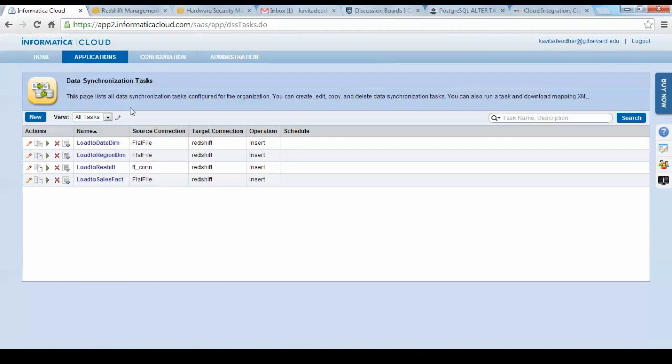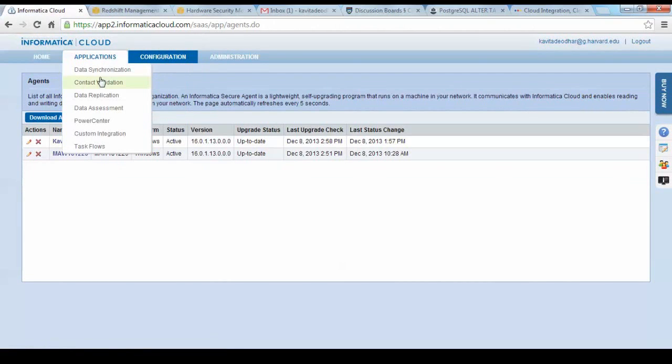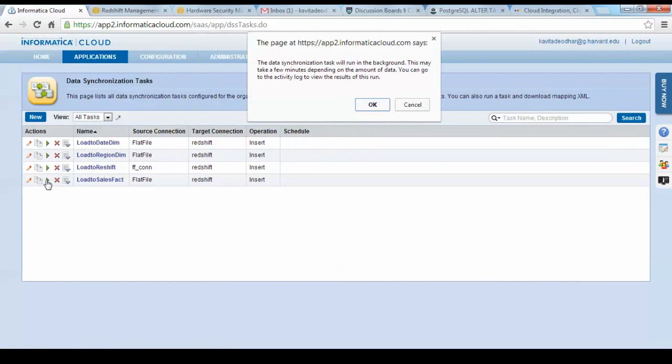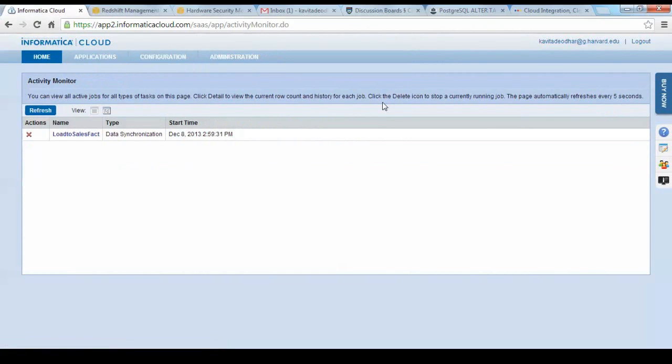Let's try to rerun. Let's first check if the secure agent is again active. It is. So let's go back and try loading data to the sales fact table again. Again, it will be a while before it loads.